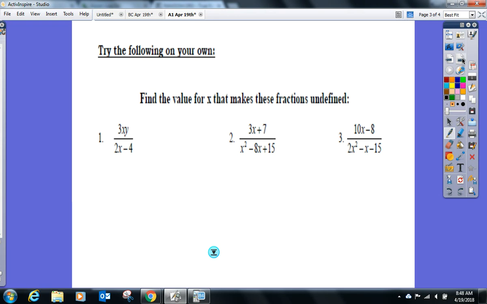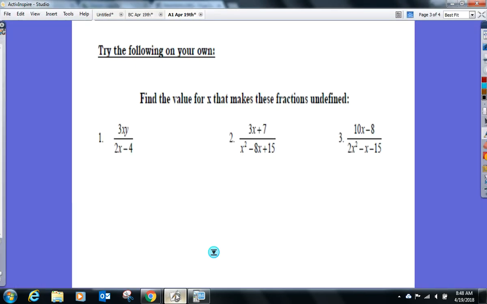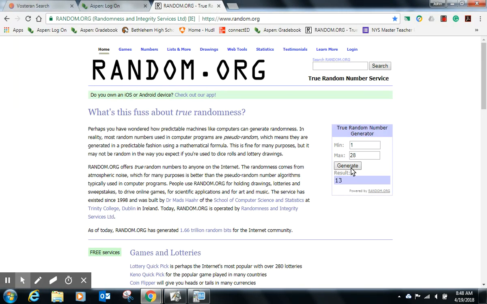All right, here we go. Let's try out these here. What value of x makes these fractions undefined? Number 3 is going to be a little tough, so we're going to have to go over that a little slower than the first two. Somebody explain to me what you're doing on number 1 to find the value of x that makes it undefined. I am paying 0 attention to those numerators, and I'm moving the 4 and dividing by 2. What do you guys have as the value of x on this one?